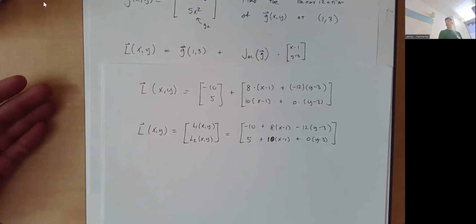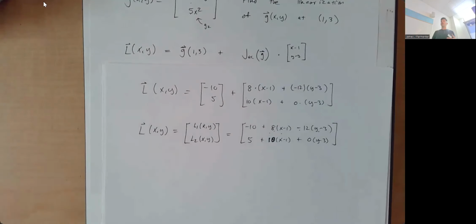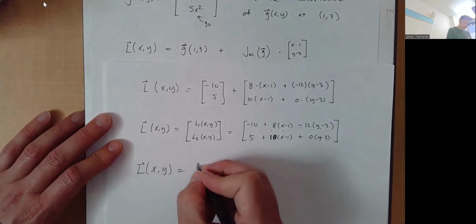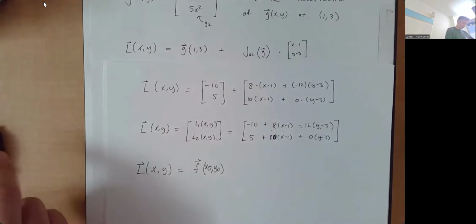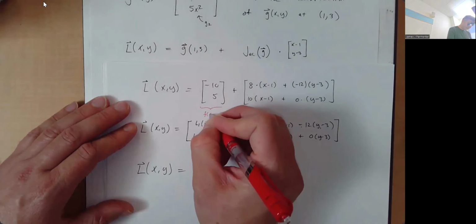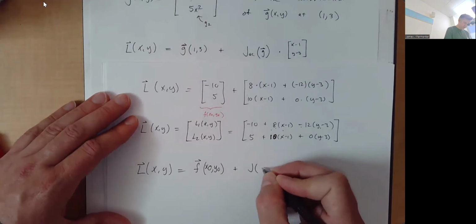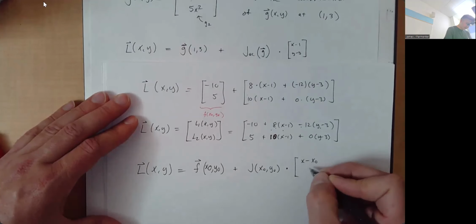That's exactly like what we did the first time, where we found the values and then we found the partial times x minus whatever, the partial times y minus whatever, same deal. So this is the quote unquote faster way of doing it, where you just find your Jacobian and multiply it by x minus the x coordinate, y minus the y coordinate, and then you add on f of x naught, y naught. So very generally, the linearization is equal to the function evaluated at x naught, y naught. That's this part right here. And then you add on your Jacobian matrix at x naught, y naught, multiplied by the vector x minus x naught, y minus y naught.